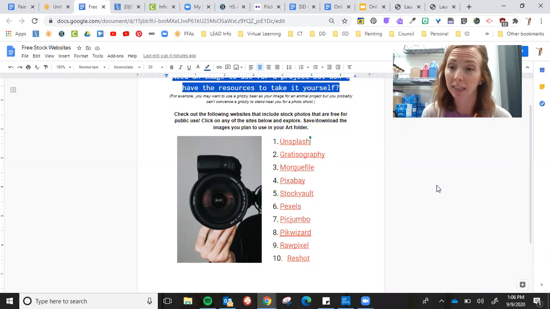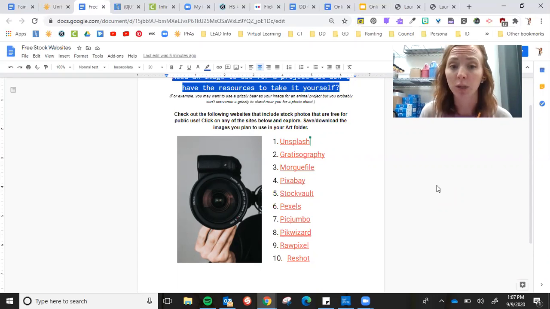and you're really trying to get a certain photo, but you know that it's not something that you can necessarily just go and take. For example, I love grizzly bears, and I might want to use a grizzly bear as a subject for one of my art pieces, but I don't have a really great picture of a grizzly bear. I just don't. They've never posed for me. I'm not actually friends with a grizzly bear. It's probably a little unsafe.